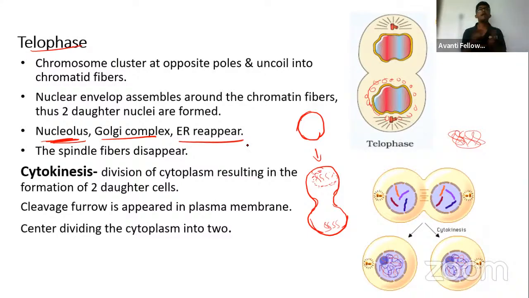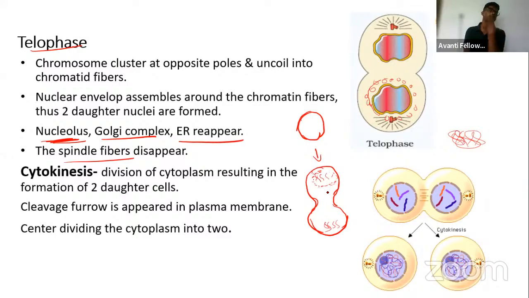Agree? Now, by the time we have come to the telophase, they start reappearing again because the cell is already dividing. Got it? Now, since the spindle fibers were already disappearing, they would have completely disappeared. Okay, they have gone, and the centromeres also will disappear. By the end of the telophase, what will happen, guys? Centromere will disappear along with the spindle fibers. Got it? Now, this marks the end of your telophase.